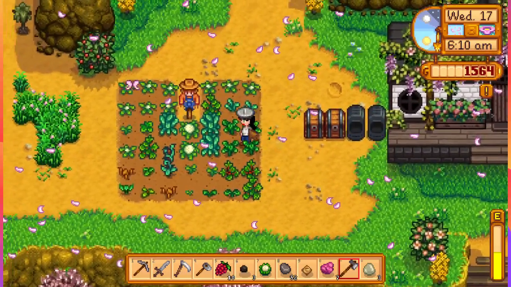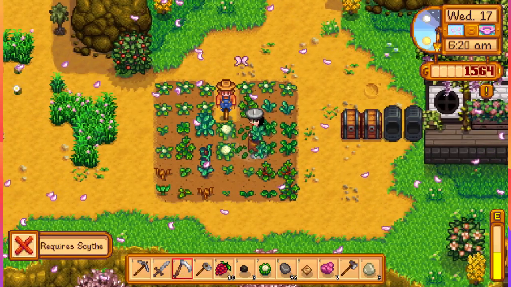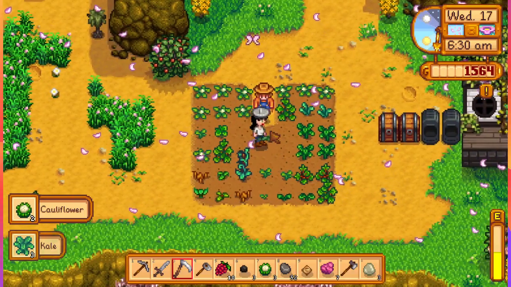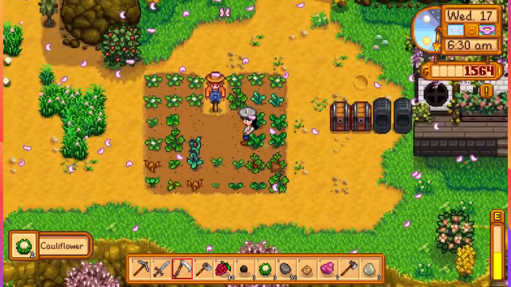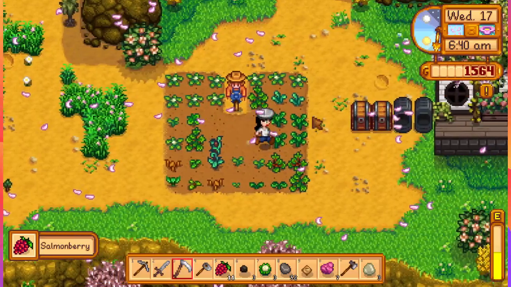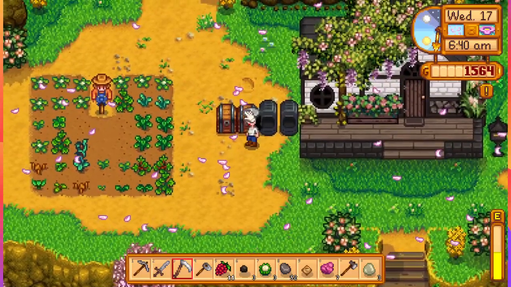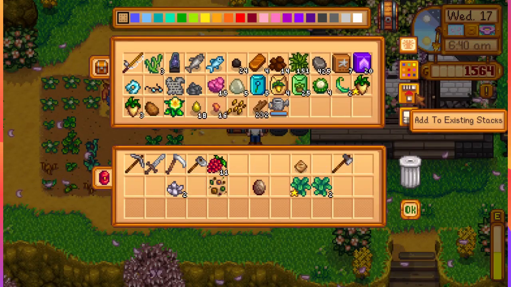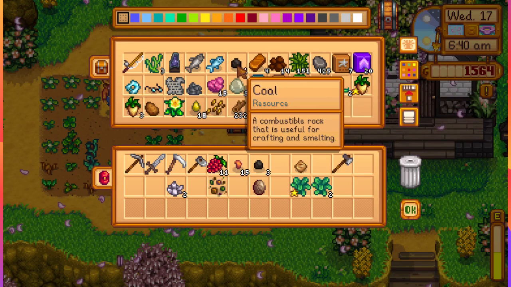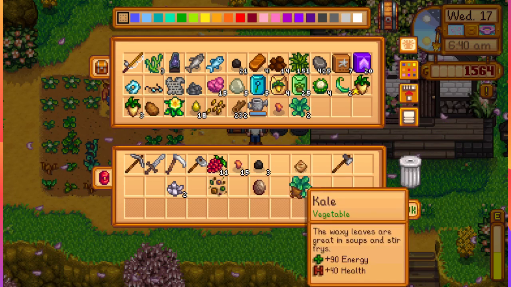Linus is the best. Okay, I'm going to make sure I don't have a tool in my hand. Well, I guess I will need my scythe. But my scythe won't cut anything else down. I just cannot go through the pain of accidentally chopping one of my plants down again. So, okay, it looks like that's it for harvesting. Let's see, I can make 3 bars. Oh, I got a gold star kale. Pretty cool.